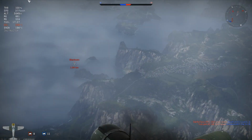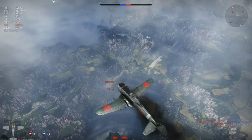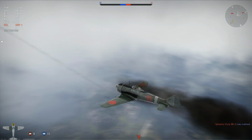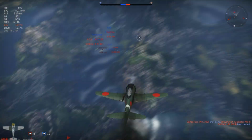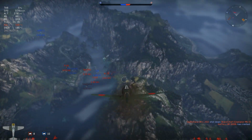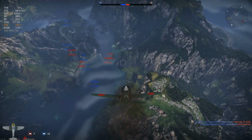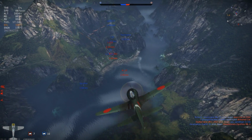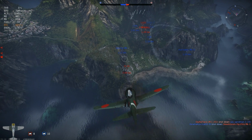We see the Blenheim diving here, after thinking that they perhaps would go for a head-on with us thanks to their forward facing 7.7s, and this is now time for us to commit to a boom and zoom pass. We're just waiting and waiting for the opportune moment, and now we begin. We cut our engine here to make sure our oil doesn't cook, and as we can see with increasing speed, this plane does not pick up speed too well in a dive, although it is reasonable. It is not going to be outrunning the likes of say a Fokker 190A1 if you happen to be up-tiered against one, but you're able to get away from some foes, particularly biplanes and early monoplanes.